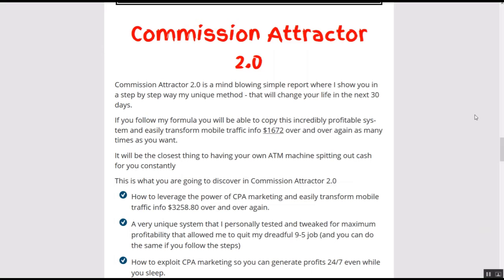But in all reality, say it does take you 60 days, 90 days. Say it takes you 6 months. Life-changing income even in 6 months, not half bad. Especially if you're doing something right now you don't really enjoy, or you're looking for ways to boost your income outside of your other income streams, whether it be a job or other types of marketing. So you really can't lose on it, especially at the price this report is being offered.